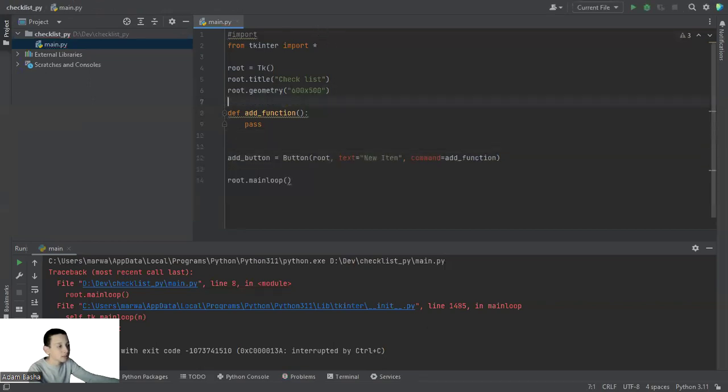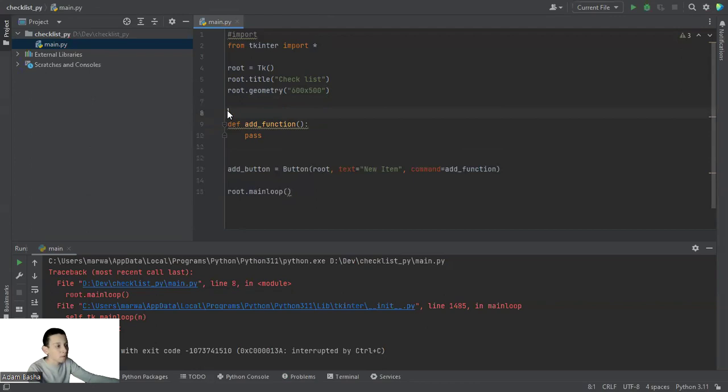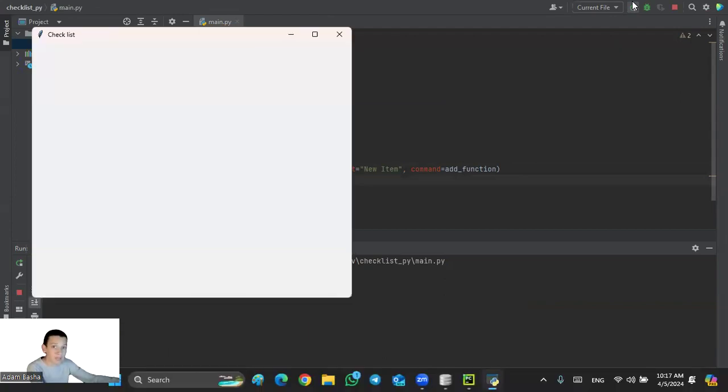I like to put some space around it, and you can see even the editor likes it a little bit when we add some space. Now, if you run it, nothing will appear, because we need to place the button.